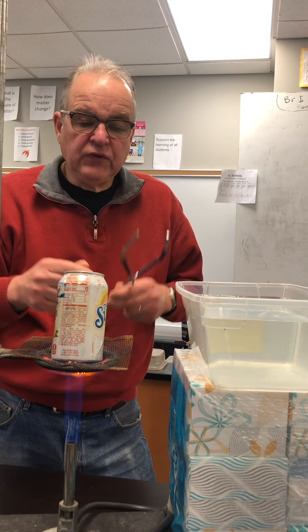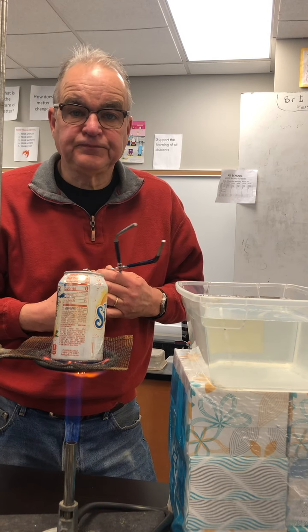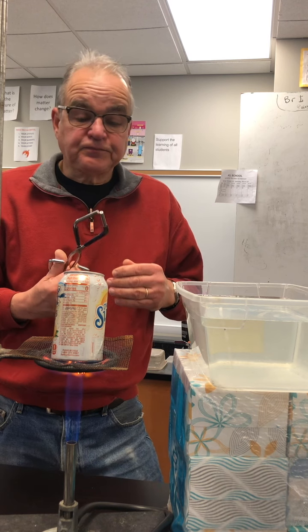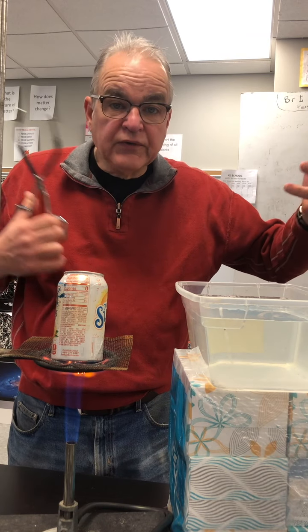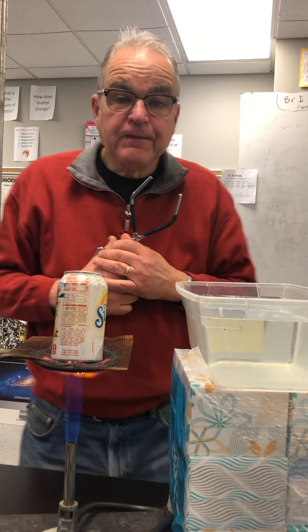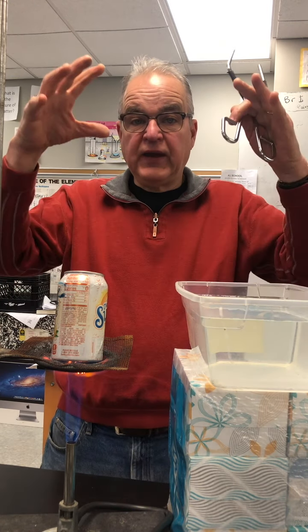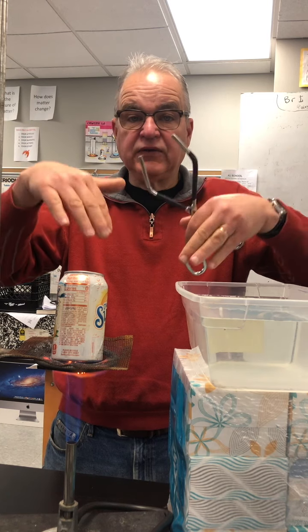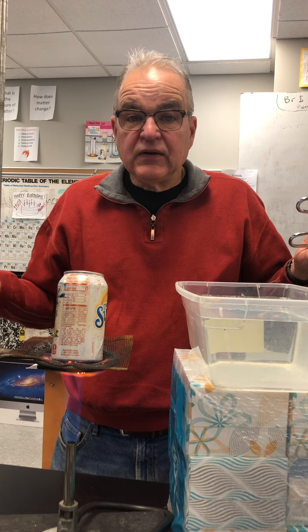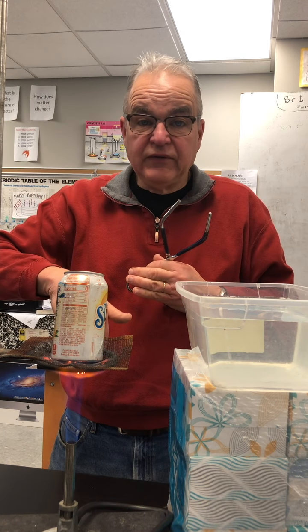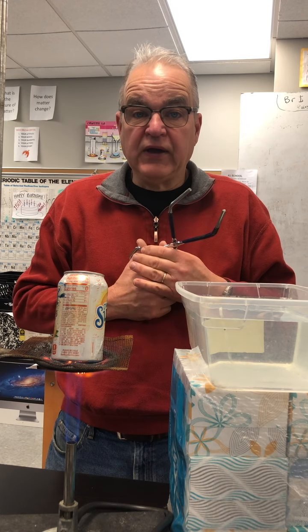What I'm going to do is use these tongs to flip the can upside down in this cold water. When I do that, the cold water is going to cause the steam, well, you know what it's going to do. What's it going to cause the steam to do? It'll go back to the liquid phase. So it's going to go from gas, which it's in right now, back into liquid. When it goes into liquid, now the can is empty, and normally air would come in to replace it, but I'm going to have it upside down in this cold water, so air will not be able to get back in.